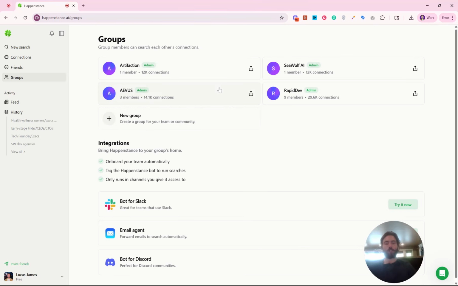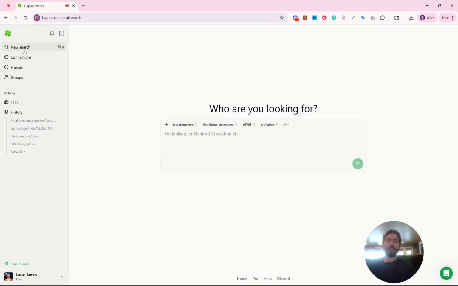And so here's a couple of groups that I've created just for a couple different partners that we're working with, and they import their connections. When they import their connections, then we can run specific searches without exposing any personally identifiable information just by putting it in the search box here. You can filter it by adding your connections, your friends' connections, or specific people in specific groups, or just look at one if you want to remove these different things.